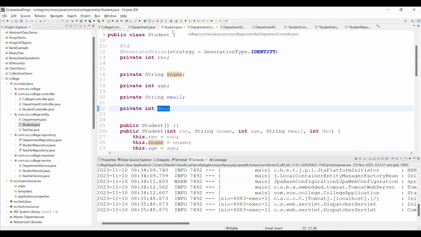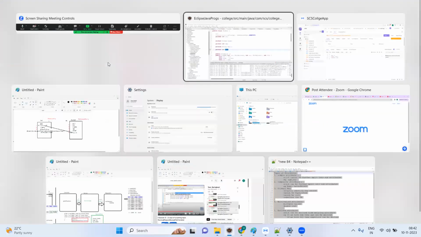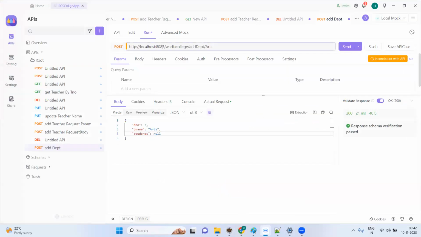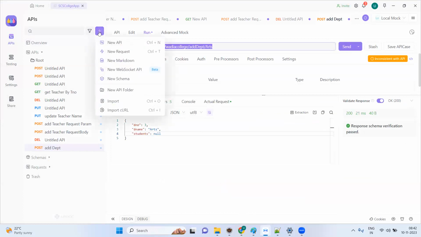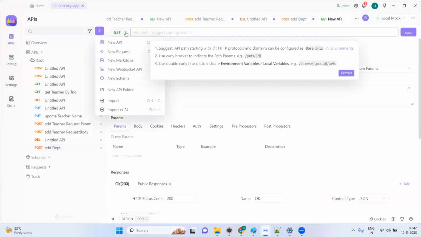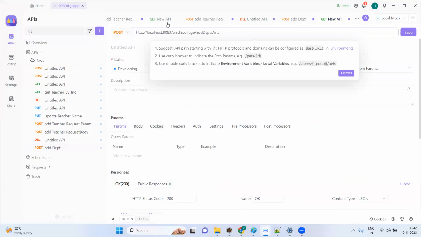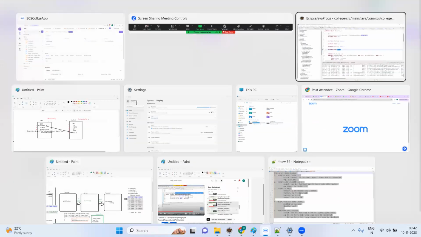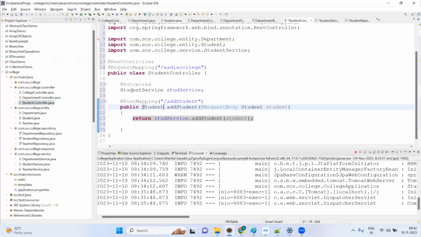So let's go and create an endpoint for that also. I copy this, I do a plus. It's a post request. I paste it. Now, what is the endpoint? Add student.